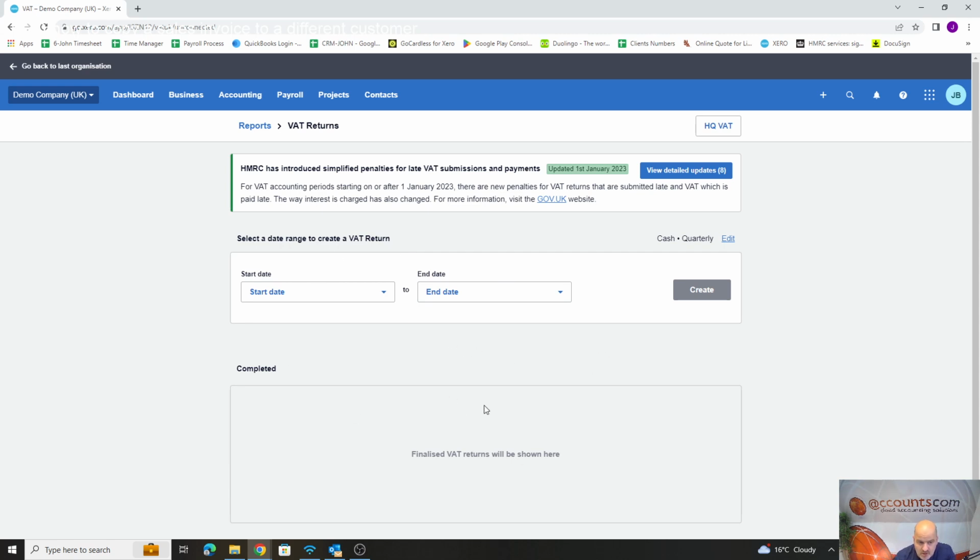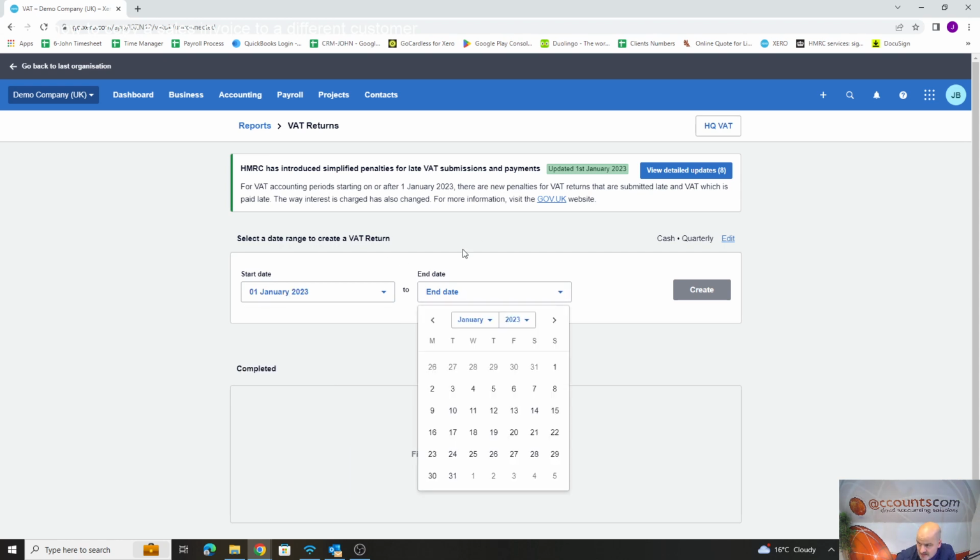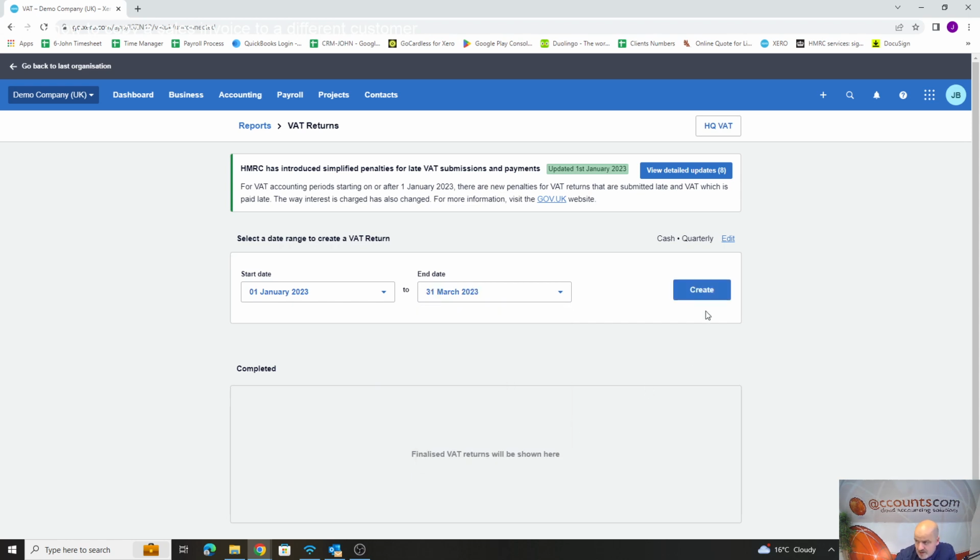So usually, as long as you've got your gateways right and your settings right and your VAT numbers in correctly, it shouldn't be a problem connecting to HMRC. So it literally is a case of making sure you've got your gateway, making sure you're VAT registered, and then making sure that you connect. So what I'm going to do in this instance is pretend that we're registered and go into this option, which is a manual option. Like I say, nobody will be using this now.